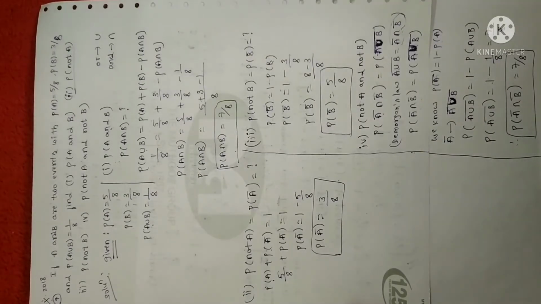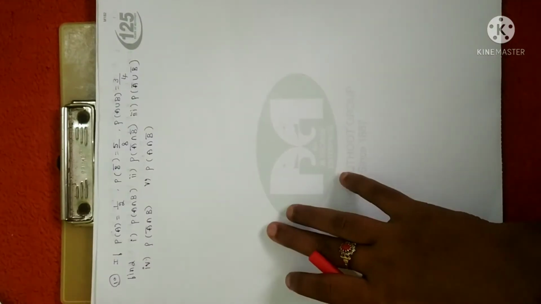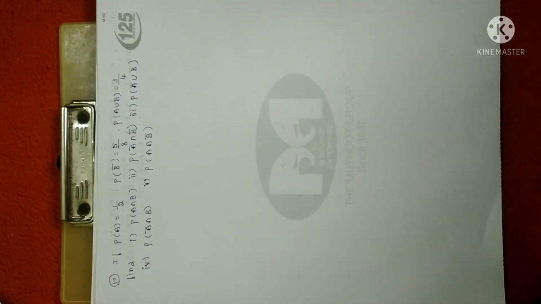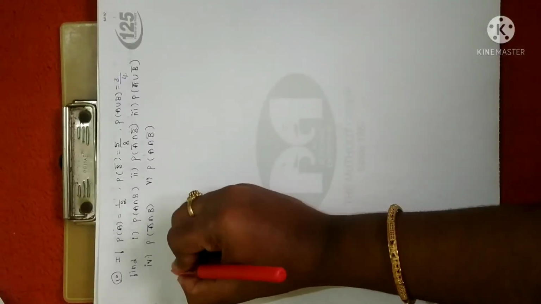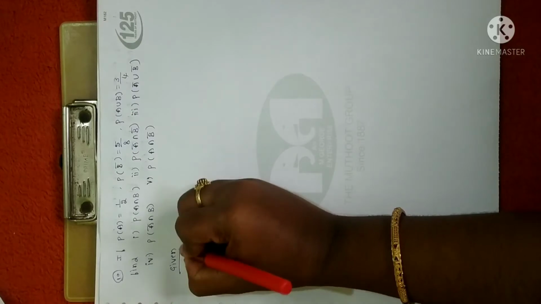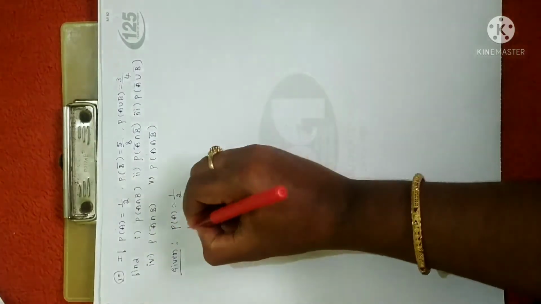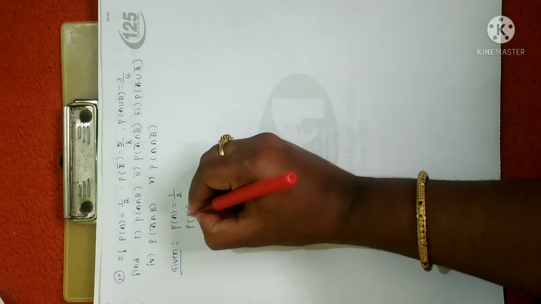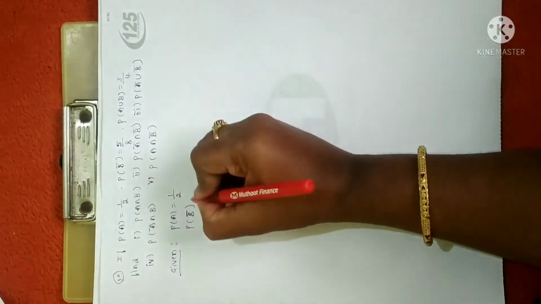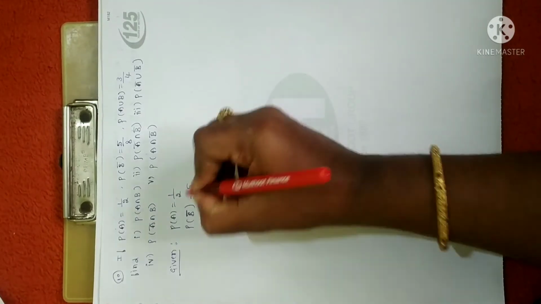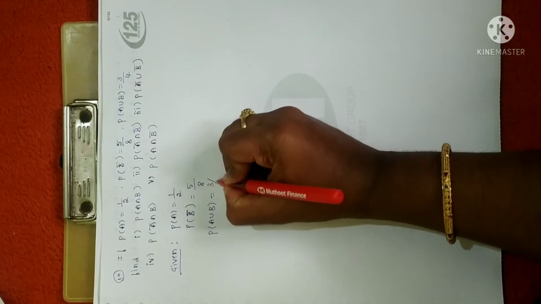Now let me solve one more problem. So here is the next question. It is also an important question. It has been asked for 5 marks. So here we can note that probability of A is given. First let me make a list of given data. Probability of A is 1 by 2. Probability of B bar is given. While writing, please make sure whether the complement is given or the event is given. So P of B bar is 5 divided by 8. P of A union B is 3 by 4.